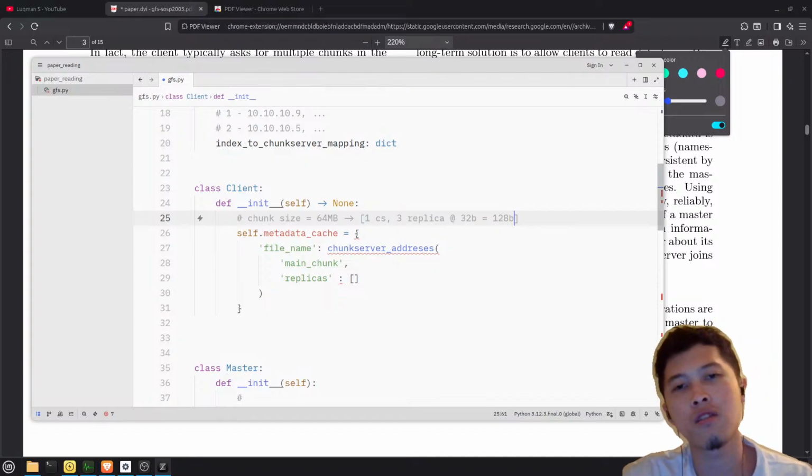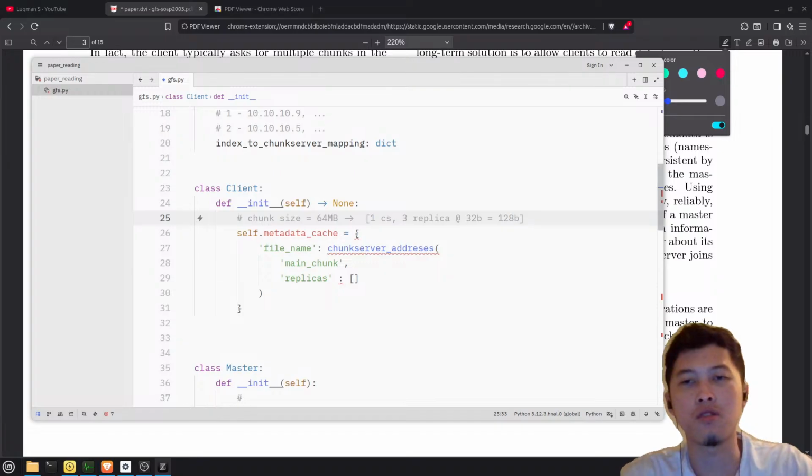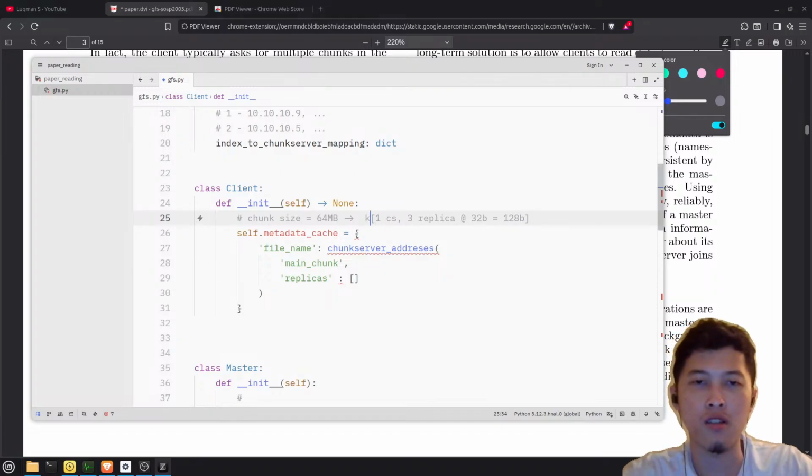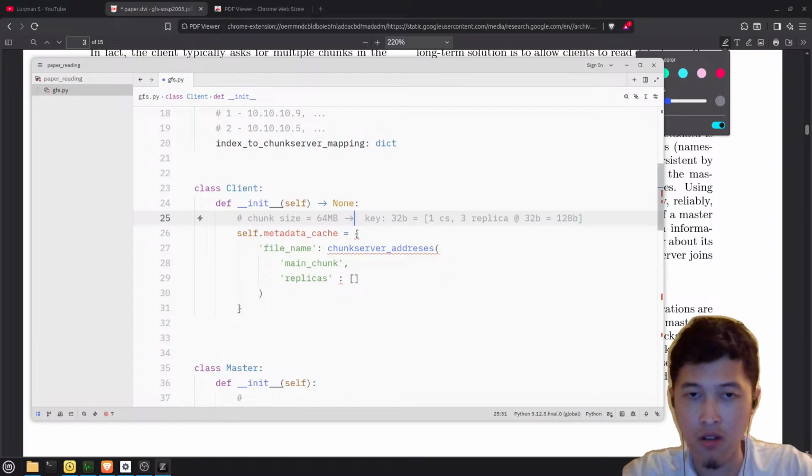And then this is just the name string. So the key is another 32 bytes, so it's going to be 160, right?